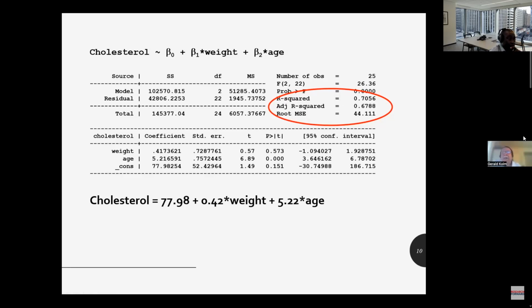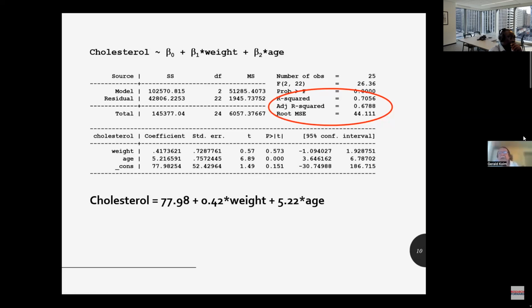So if this R squared had gone up to 0.8 instead of 0.7, then weight would have been having a real impact on our prediction of cholesterol, and we would have probably found a significant p-value for the regression coefficient and kept weight in our model.